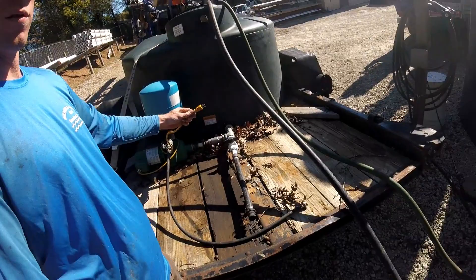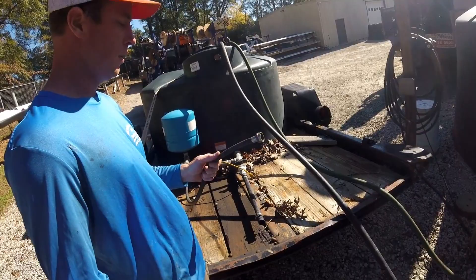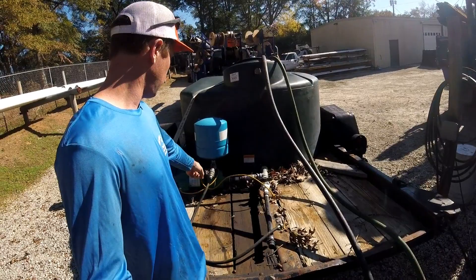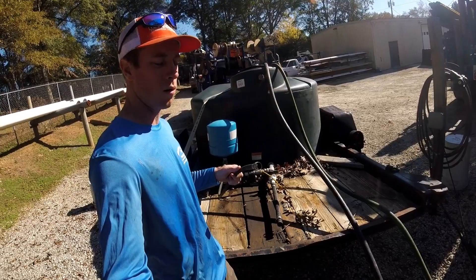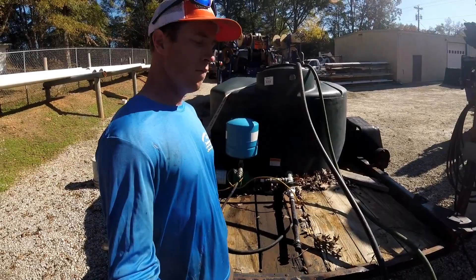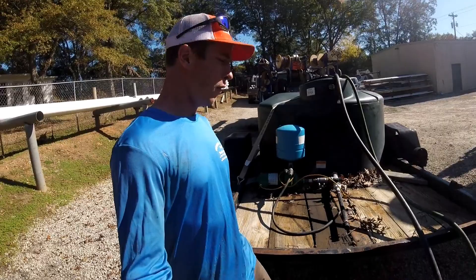Got a half-horse jet pump here, runs off the drop cord. The key to the trick of it is, if you want to have something that's portable, get you a washing machine hose — it's got two hose connections onto it, female by female. Got one in here. This can hook onto your spigot at your house, or this can hook onto another garden hose, whatever you may need to water something. Hook the drop cord up, hook the hose up, turn it on — you got water.